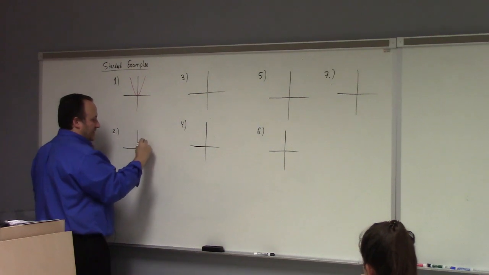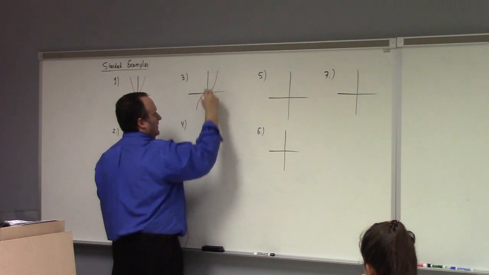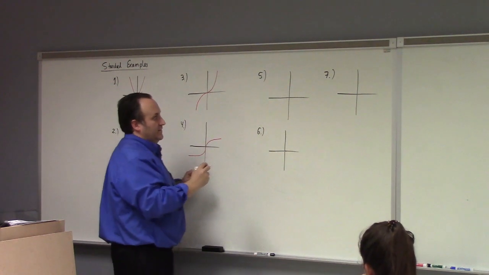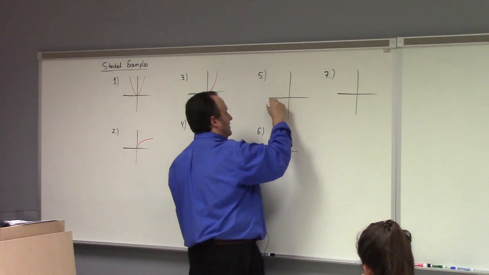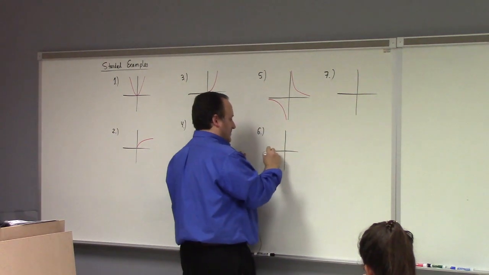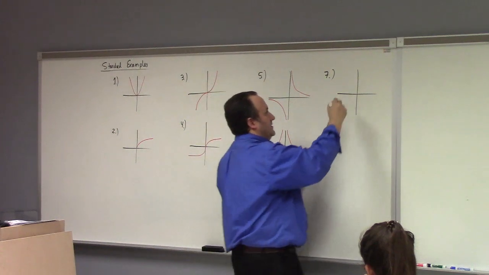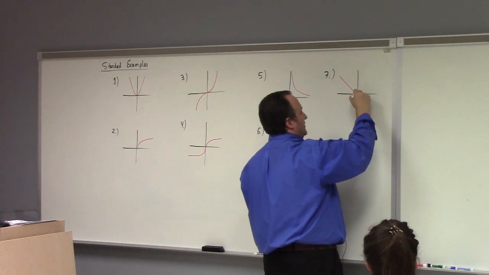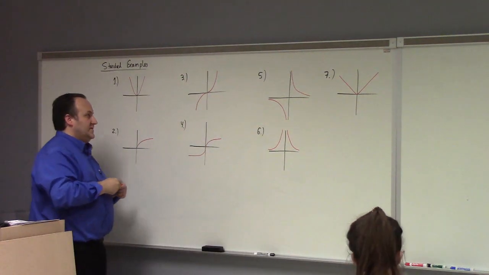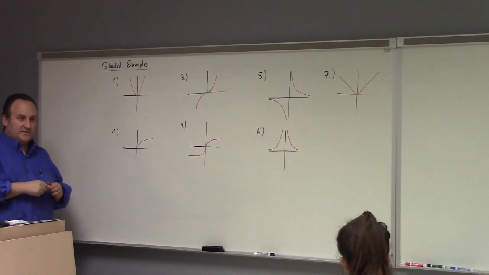Then I'll talk about this guy. Then I'll talk about this character here. Then I'll talk about this character here. Then I'll talk to you guys about this one like so. Then like this one, like this. And finally, last but not least, the weirdo like that. These are my 7 standard examples. We can make pretty good use of just these.